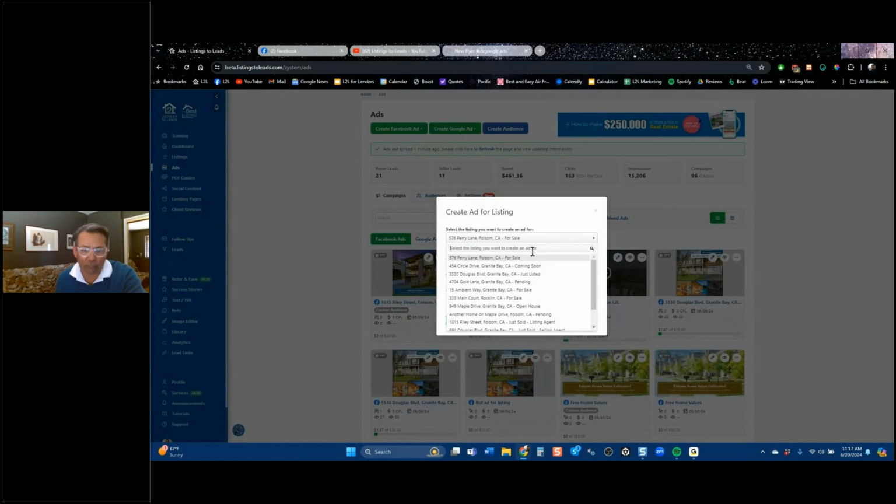You choose a property that's for sale or just listed, right? Or open house or coming soon. Leave it on lead ads. I think for every one of you, every ad, leave it on lead ads. What that means is when somebody sees the ad on Facebook and clicks on it, the lead form is going to pop up and their name, phone number, and email are pre-populated from their profile. And if you ever get locked out of Facebook and they say, we're going to text you to get back in, you better have your right phone number. So those numbers tend to be accurate. So leave it on lead ads, click create ad.